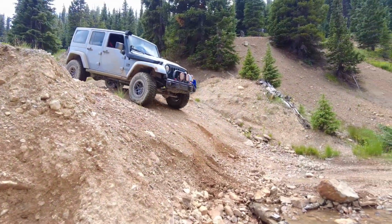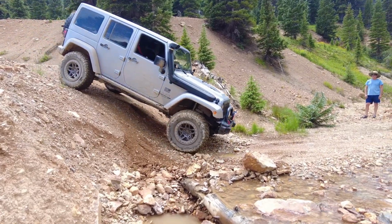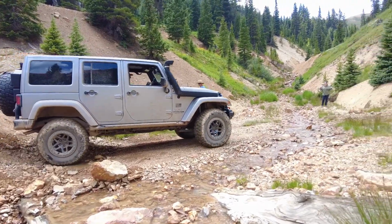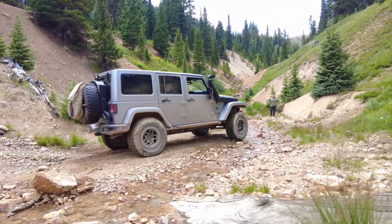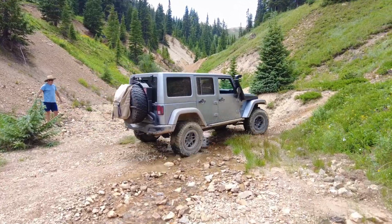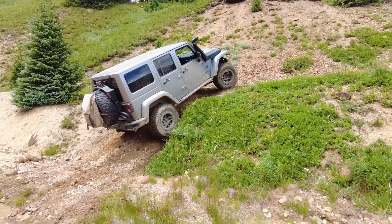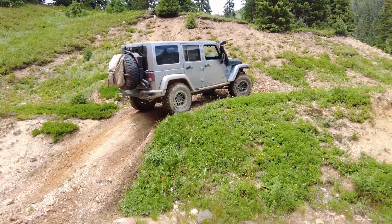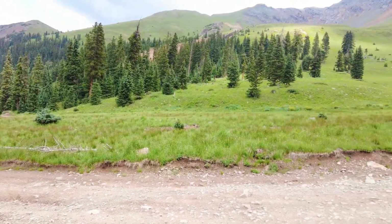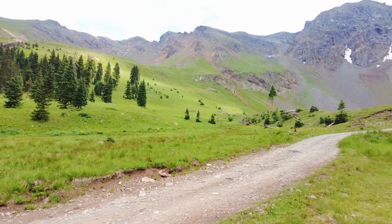Of course, the Rubicon has to make it look like it's just another drive in the park. On this trip, we had Raymond in his Rubicon, and just before this was Jason in his third gen 4Runner, and before that was Sean in his Grand Cherokee. He now has this Rubicon is what he's driving now. Also on this trip is Rebecca with her first gen Tundra. Dan was on this trip as well with his 1985 Toyota pickup, pretty much stock even with his solid front axle. And then of course me with the F-150.